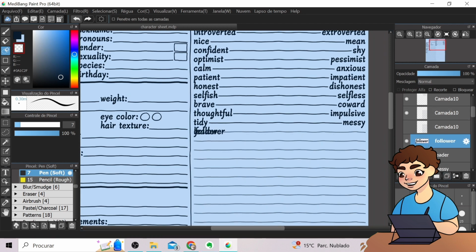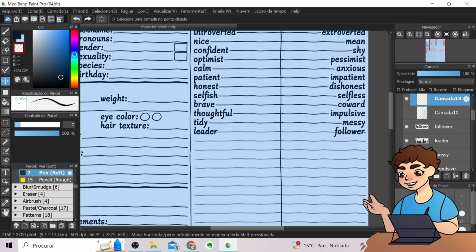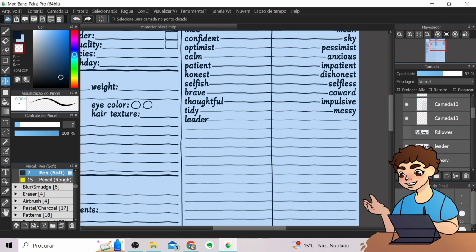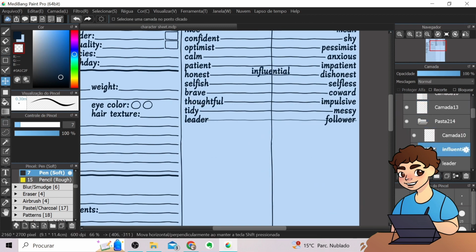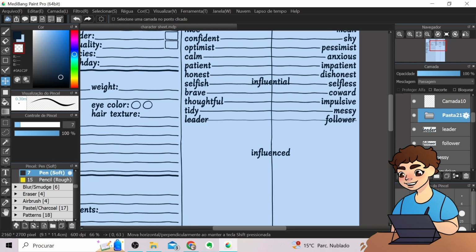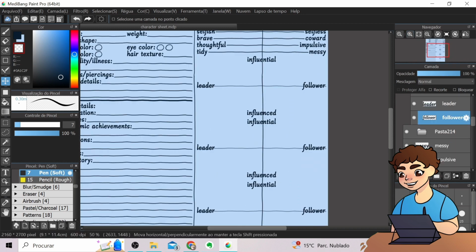You can print character sheets and put them in a folder, you can write everything in a notebook, you can do it in a folder on your computer and name the files with the name of the story and character. You can even do an Excel sheet if that suits your liking. What I'll try to do is slowly upload some of my OCs to Unveil. It's a platform where you can share your characters and see other people's characters too.